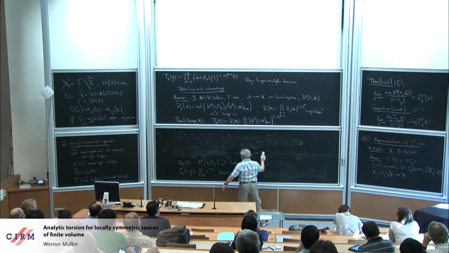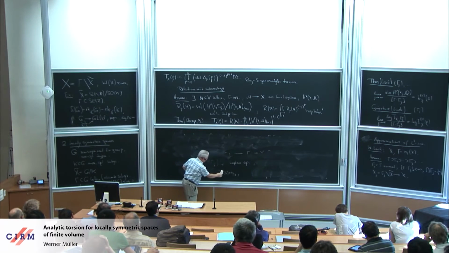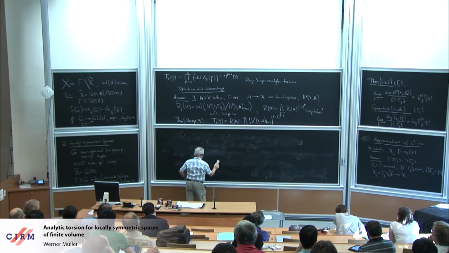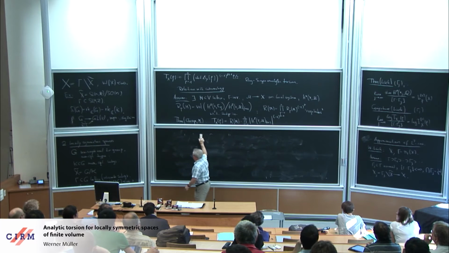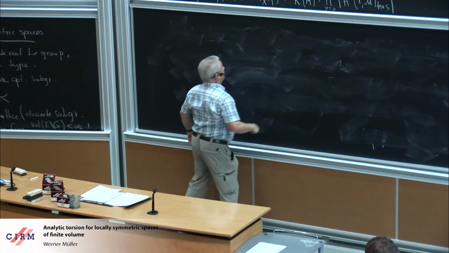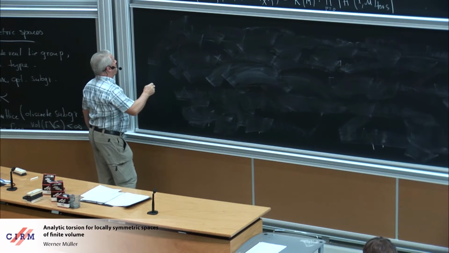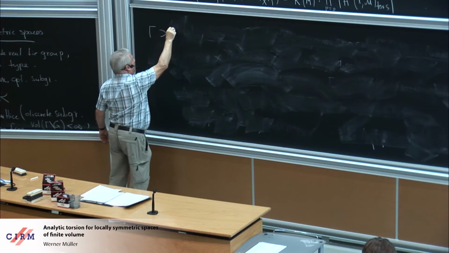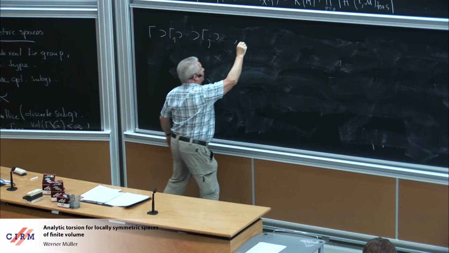Motivated by considerations about Galois groups or representations of Galois groups, Bergeron and Venkatesh studied, for example, this conjecture in the context of locally symmetric spaces. And to state the result, we have to impose some additional condition on rho. So this is our lattice, and we have the descending chain of normal subgroups of finite index and the corresponding covering spaces.